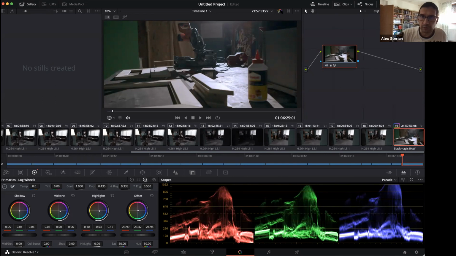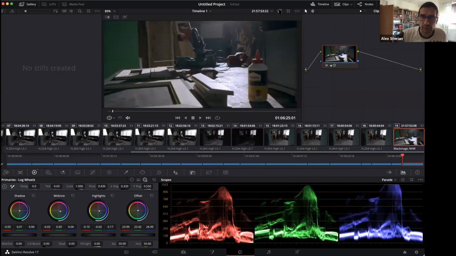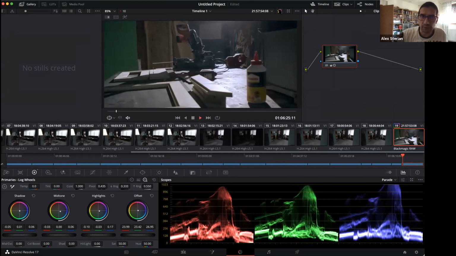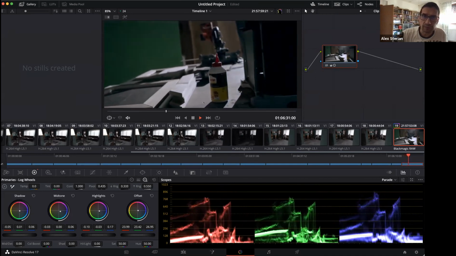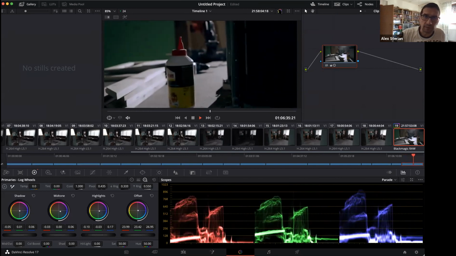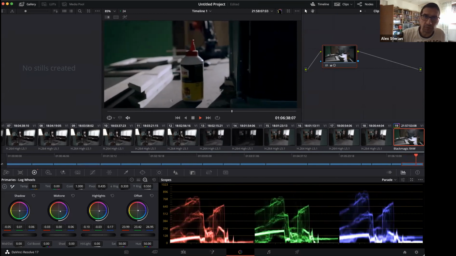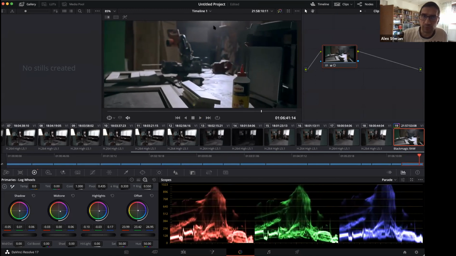As an example, let's look at how it was without any corrections and how it is now. Of course, there's a big difference, and what I'm trying to show here is how the feeling of the take and the atmosphere of it can be influenced by how this lens flare will change this feeling.